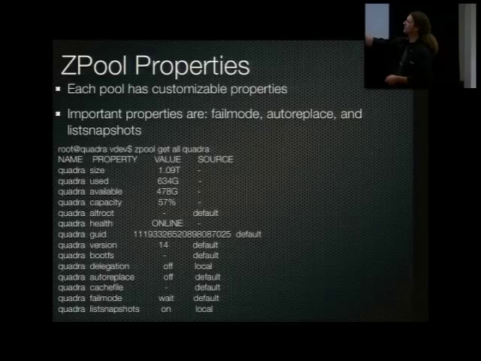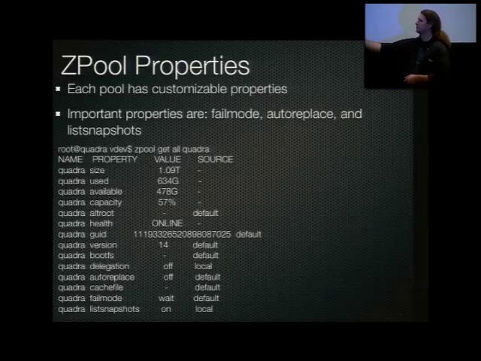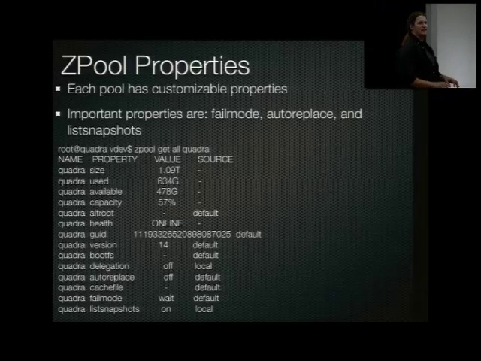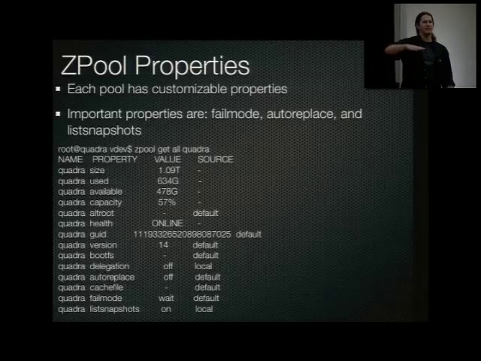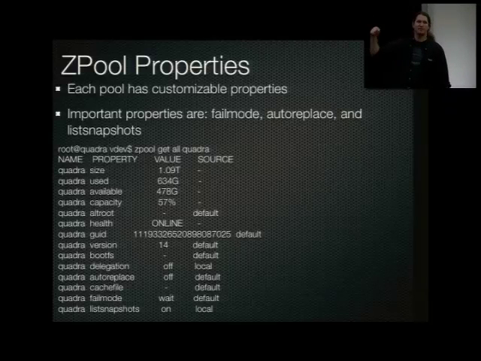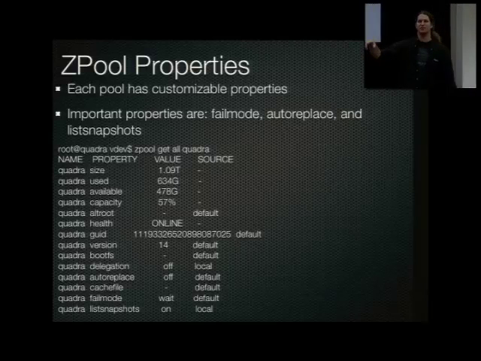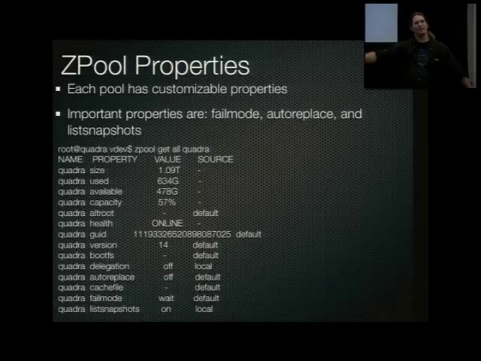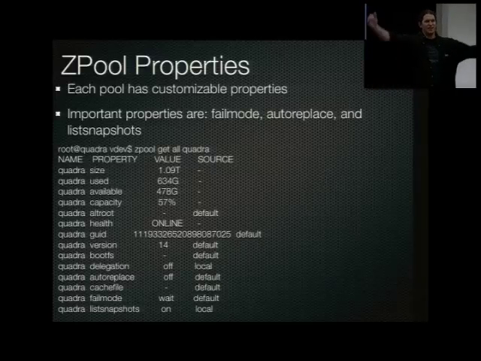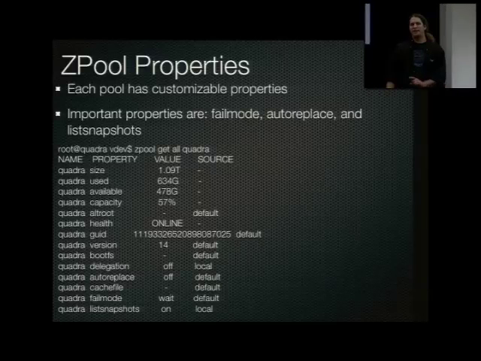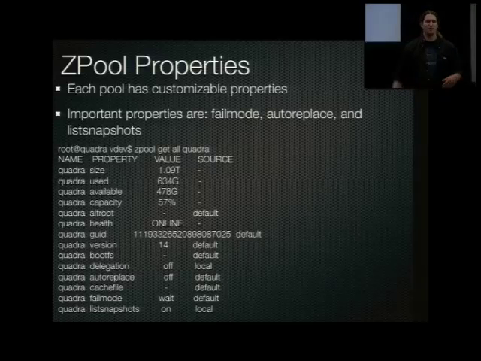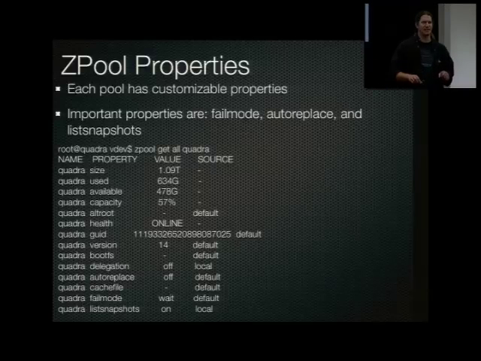So list snapshots is a fun one because in the old days when you ran zfs list to look at data sets, which we're going to look at a little bit more, it would show you all the data sets and their snapshots. And when it did that, it actually had to go out and get all the information associated with each of those objects, which meant if you had 1,000 objects, you type zfs list, it could take like 60 seconds, which really freaks you out when you have a production file server and you type zfs list and it just does nothing. And your shell is locked up, right?